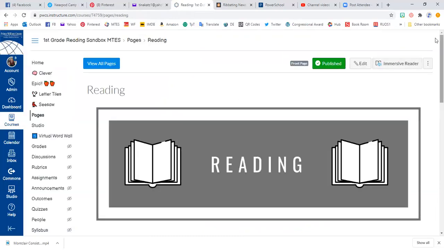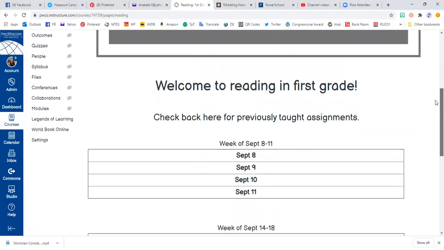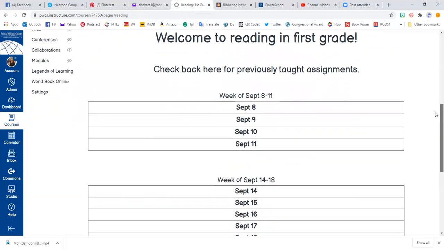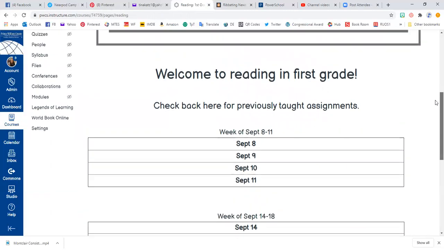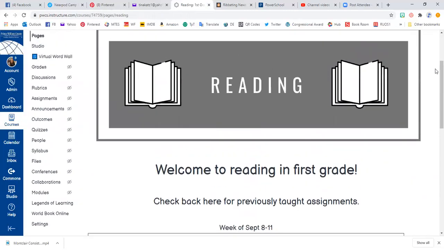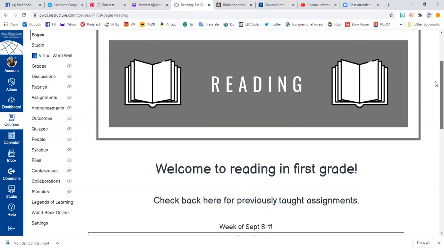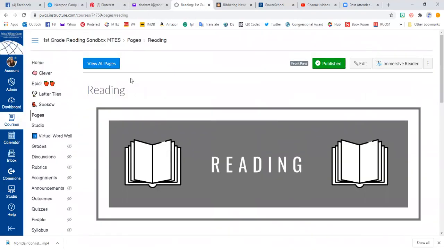reading is going to take you to a landing page where we have some sort of calendar. I did mine by weeks, but I think the one Sarah has in the course is like a calendar for the whole month of September with the days in it listed already for you. And all kids will have to do is click on the day they missed for reading, and it'll take them to that reading course and the assignments that they missed. Pretty cool. All right, I'm going to go back home.